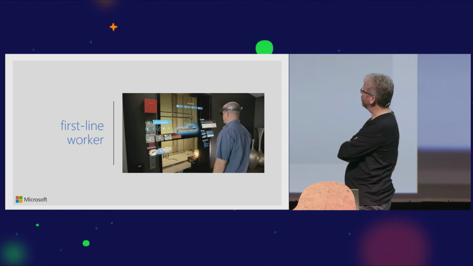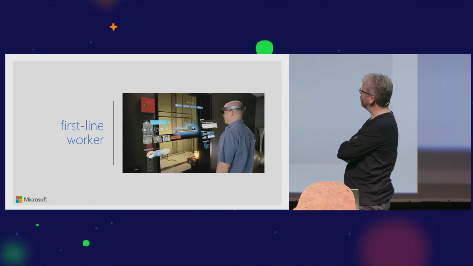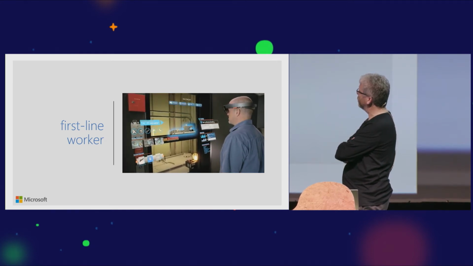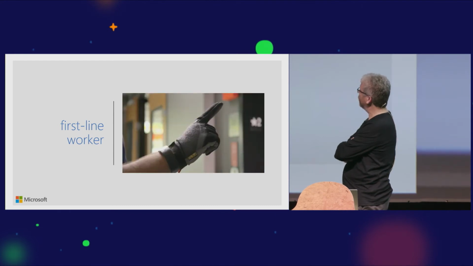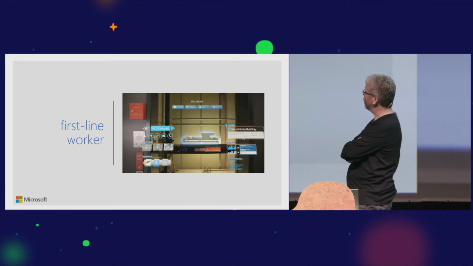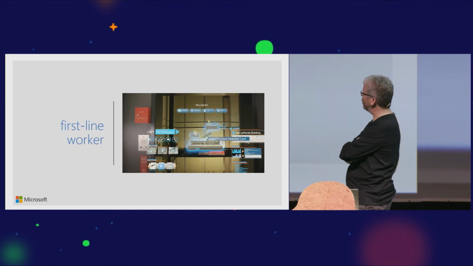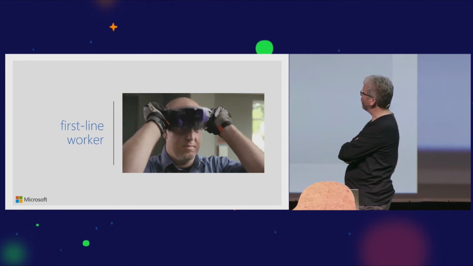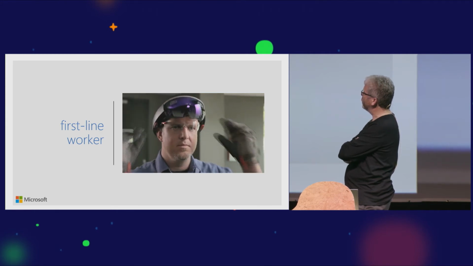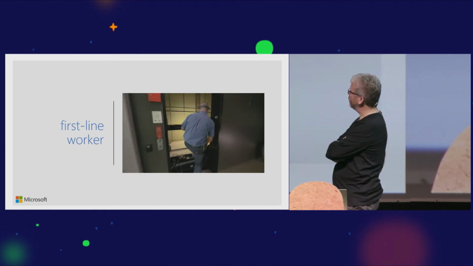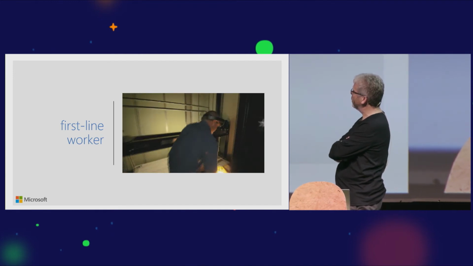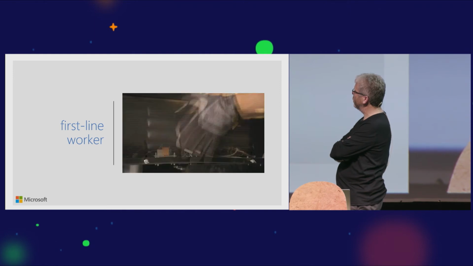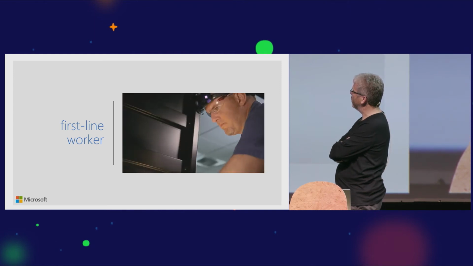He gets information on his virtual desktop about the task orders he has to carry out, and the latest safety alerts for that elevator. He pulls on a 3D replication of that part, pulls it out in an exploded view, and can actually see which part is making the problem. A major advantage of the HoloLens, of course, is that we are hands-free, and we never had that capability before. In the past, the technician needed both of his hands to operate the laptop, and now he just has his HoloLens on.